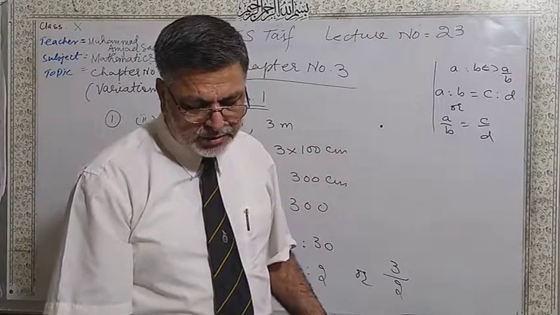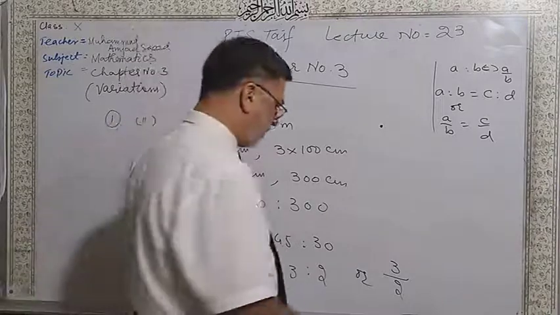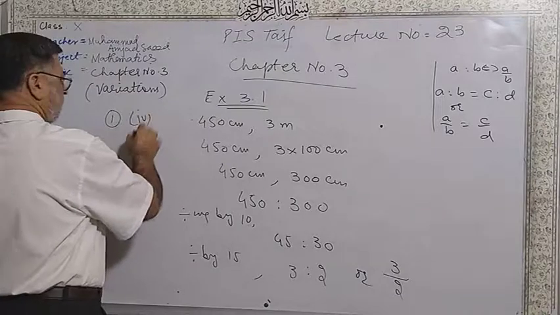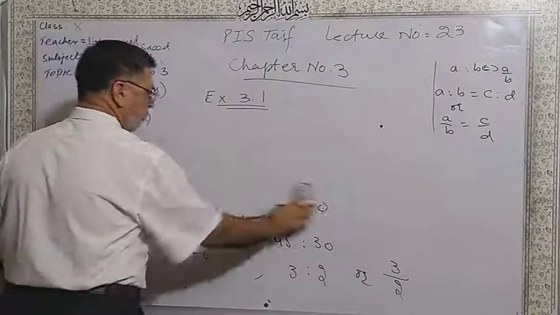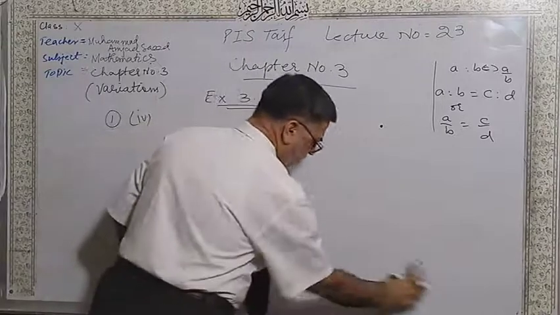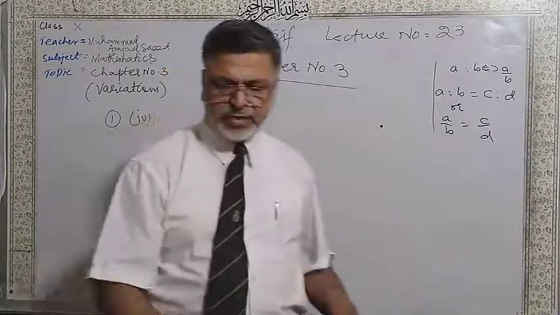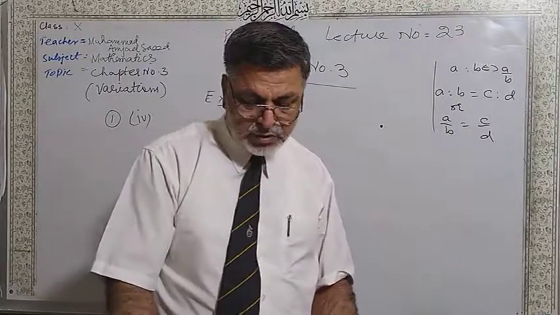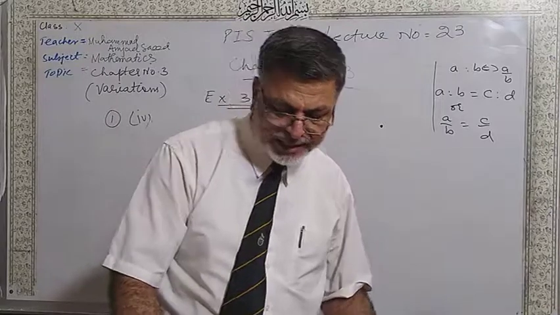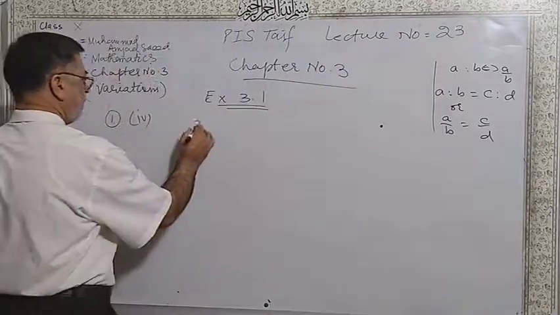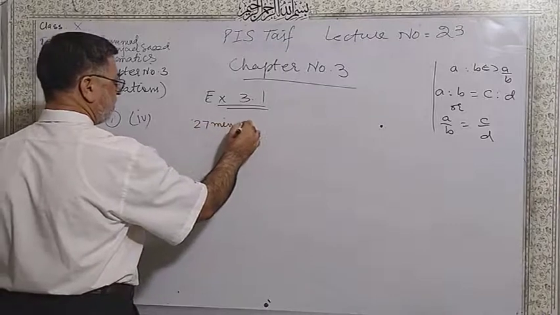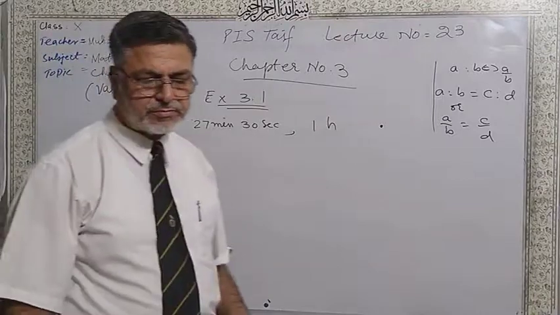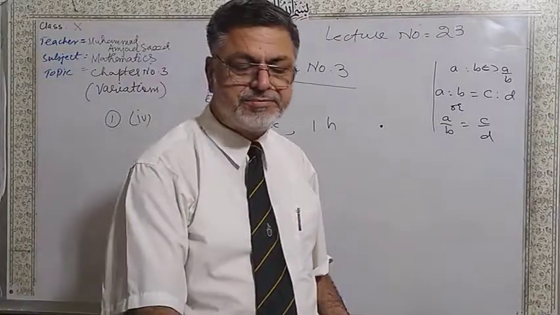So this is the way how to solve. After that we can have part number 4. The other parts I am leaving for you. You can do them, and if you have any problem then you can contact me. Part number 4 is 27 minutes and 30 seconds, and 1 hour.